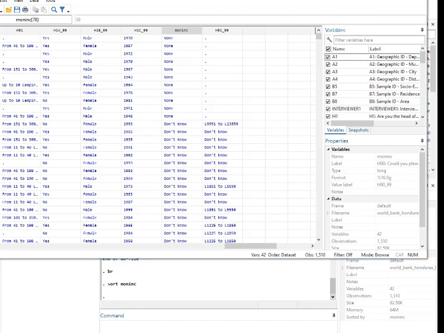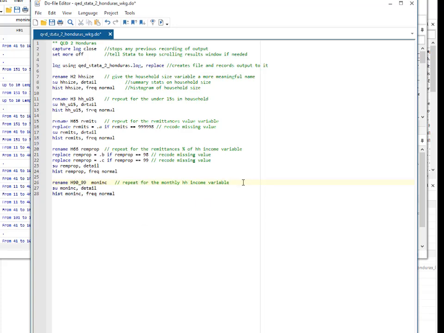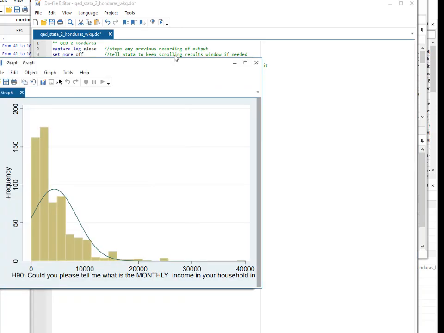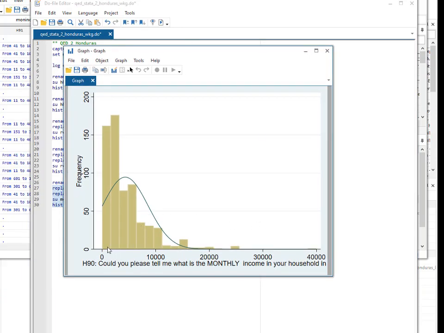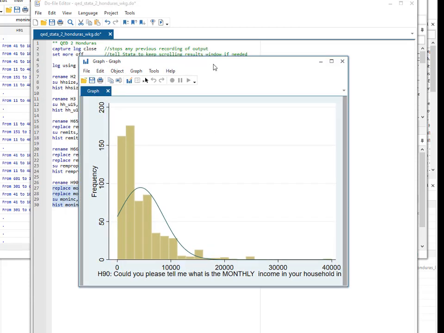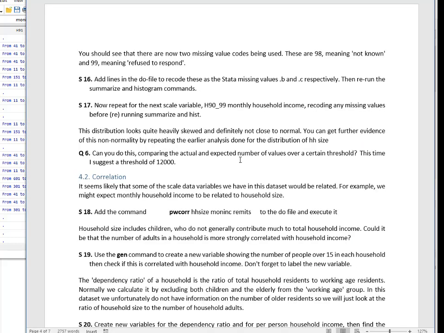So here are the commands you could use to replace those, really similar to the last one. That replaces, and we'll just run those commands again. And there. It doesn't make a lot of difference because it's just got rid of a few down here among all the zeros. But it's good, though. It's more accurate than it was. Okay, now it definitely looks not close to normal. To put a final nail in the coffin of it being normal, we can do a similar analysis to before.